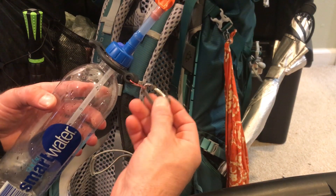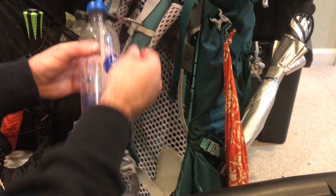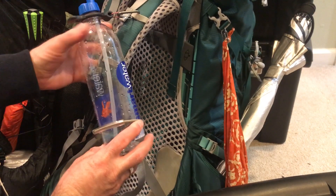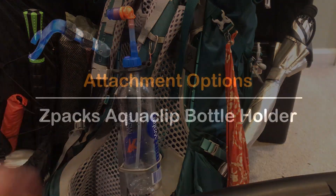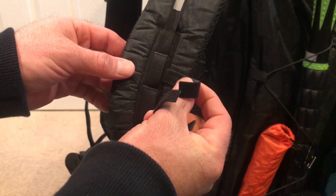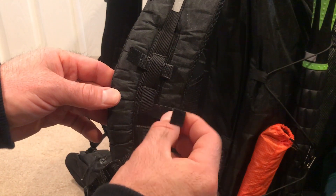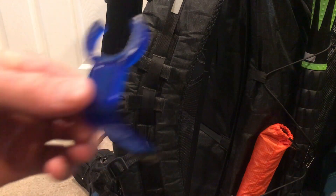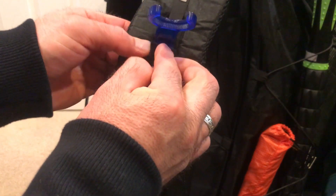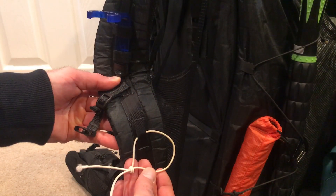Simply take off the drinking system and slide the holder over the neck of your bottle. Reinstall the drinking system and clip the carabiner onto your pack shoulder strap at your desired height. Add stability to the system by installing a small length of elastic cord to the bottom of your shoulder strap, which will loop around the bottom of the bottle. For other packs such as my Z-Pax Arc Blast, I have experimented with the new Z-Pax AquaClip bottle holder. The Arc Blast has cross-stitched daisy chain webbing which allows for installation of the AquaClip — simply thread the provided double-sided velcro slips through the daisy chain and secure the AquaClip to the shoulder strap. I have also installed a small loop of elastic cord at the bottom to keep the bottles from moving even in the roughest terrain.